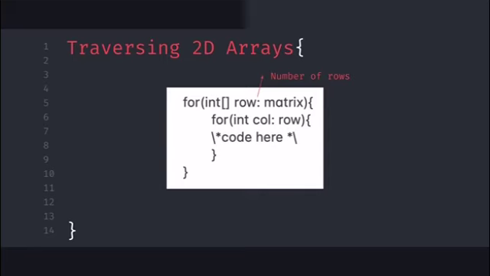But do be aware that while declaring the variable row, you should declare it as an int type array instead of simply int type, because each row will contain an individual array instead of containing individual int type elements. And for the inner layer, you simply declare as int type, and in the end, you just have to embed your code inside the inner layer as usual.